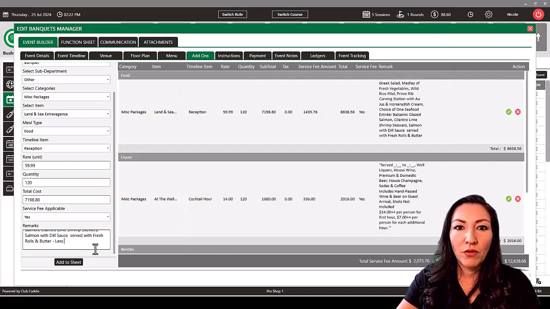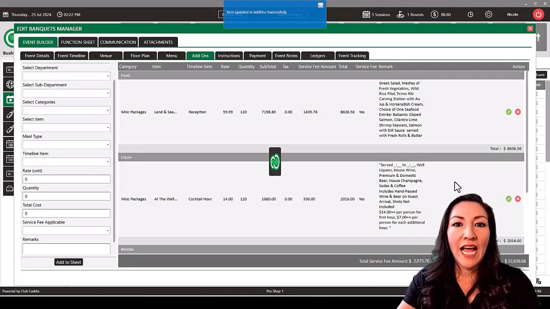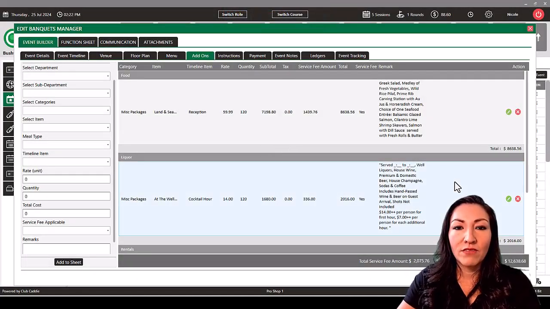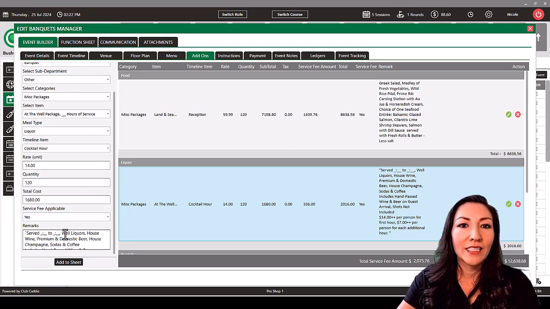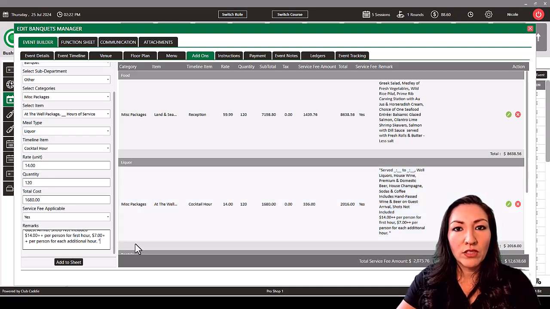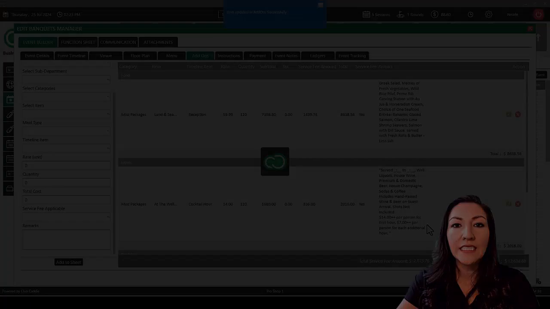An example I came across often when I was doing tastings was the chef would create several sauces that were particular to that time of year, and those needed to be noted as they can change over the course of a year. So being able to add in those menu add-on remarks is very helpful for the kitchen to know exactly what the client preferred, any special notes like less salt preferred, and so on. So you can utilize that remarks feature, which will also reflect in the BEO, and really help detail those package items rather than keeping them very general. You get really detailed in it.